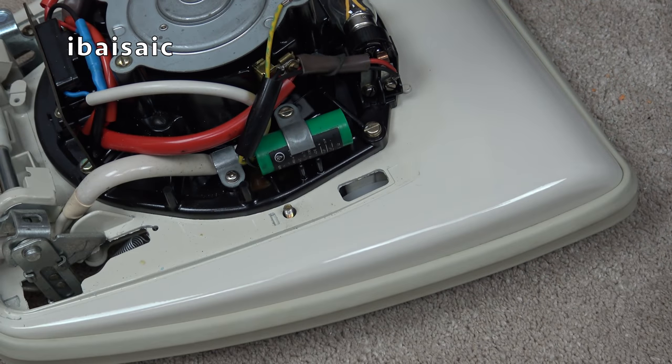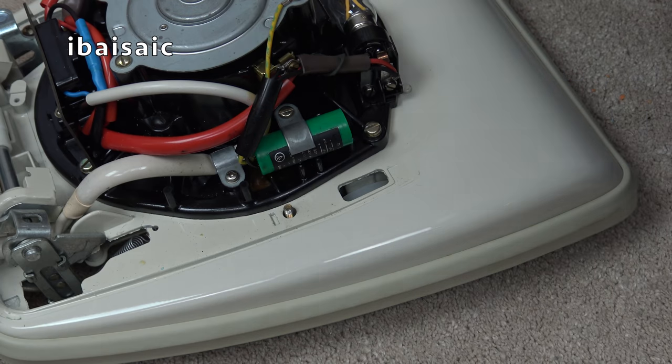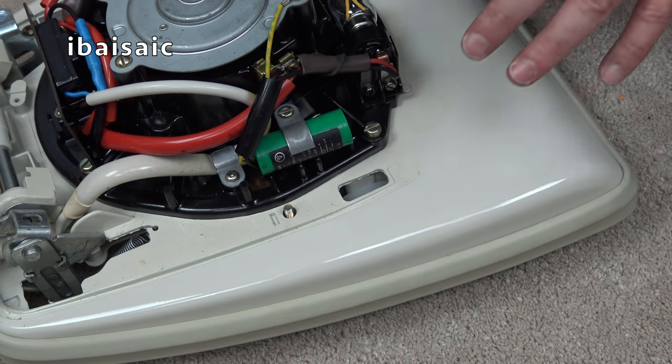Well, folks, I wasn't expecting to show you the inside of the cleaner again, but it's happened. Off camera, the suppressor has failed. I was merrily vacuuming the rest of my living room, not filming it, and I noticed a burning smell, and I thought, oh, it could be the belt, because burning rubber and the smell I'm smelling at the moment that's filled my living room is quite like burning rubber, but it's not. Now, I opened this up expecting to see the suppressor blown, but instead, well, I'll show you a little clue. It's definitely the suppressor. The machine was still running, by the way, when the suppressor went, but the smell, if I'd left it running, I think I might have had a bit more devastation.